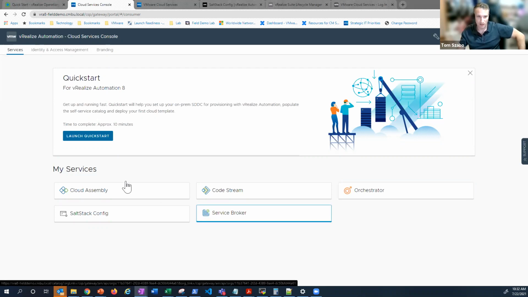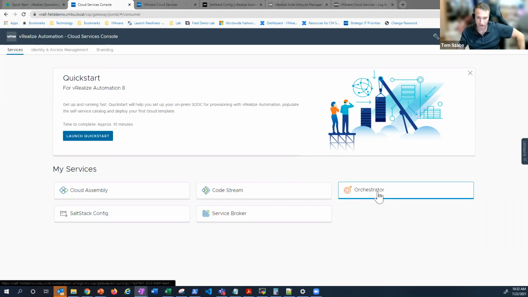As an example, again, maybe we want to create a Windows server, and then part of that process is joining it to an Active Directory domain, dropping it into a specific OU, and maybe adding a specific user or group of users to local administrator. So with Orchestrator, that's where we could start to take some of those Active Directory processes and tie them to what we automated inside of Cloud Assembly and vRealize Automation.